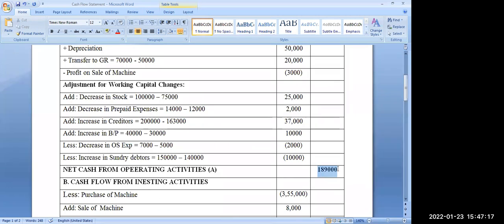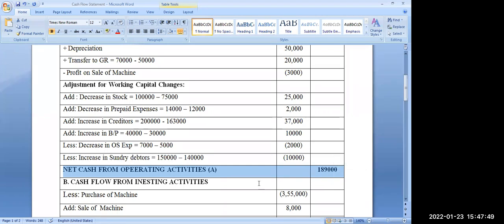How much is the operating profit we earned, the net cash flow from operating activity? This should be more in the company so that we can say the company is doing well. Cash flow from operating activity. It cannot sell an asset and keep cash, saying that I'm having good cash. But that good cash is not really good cash because you sold an asset. If you keep on selling the asset like that, one fine morning, you won't have any asset. So we have to generate cash. We have to generate amount only from or mainly from operating activities.